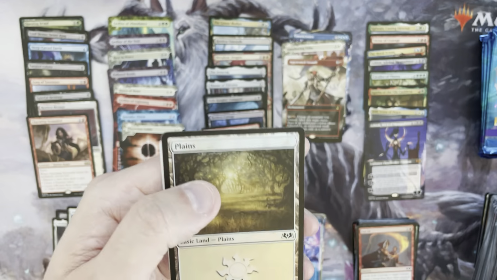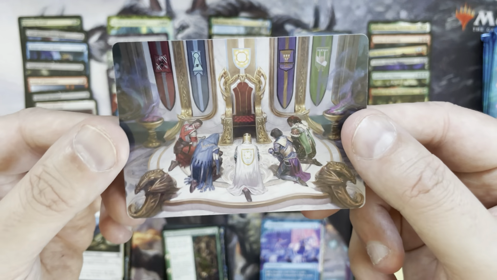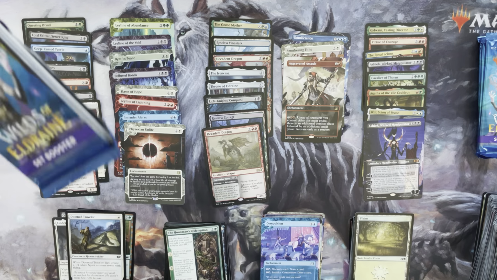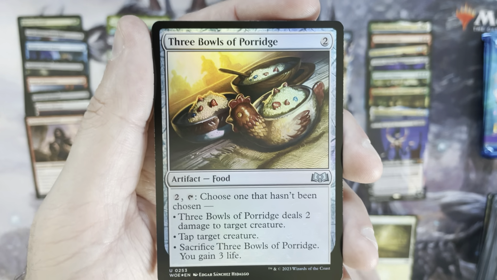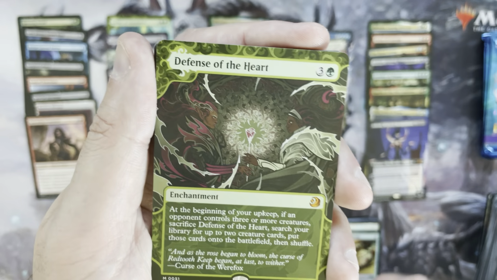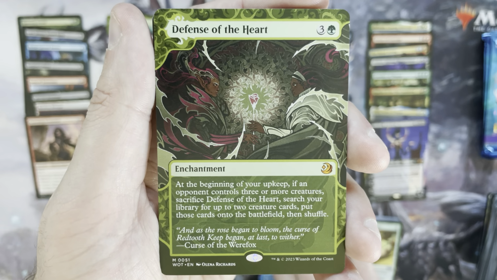And it's going to do it for that pack. Little foil planes. And a second, that time without the signed. All right. Three Bowls of Porridge. Quality uncommon, especially. Was really good for me in limited. Mythic, Defense of the Heart. Nice. So we did get another Mythic off of the Enchanted Tales.